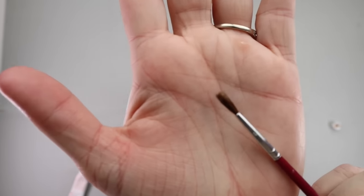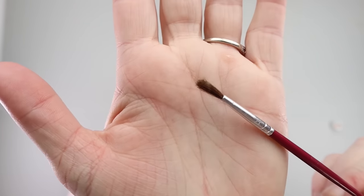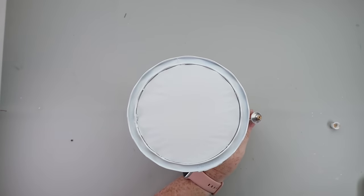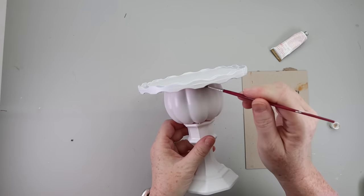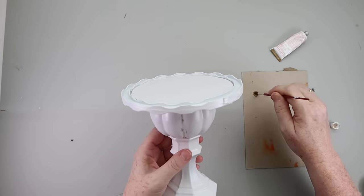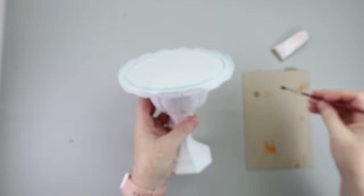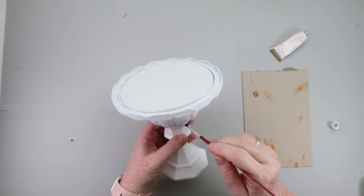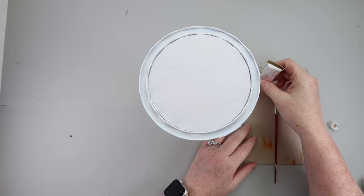Once that pedestal was all dry, I grabbed my destroyer brush. That's right, I call this my destroyer brush because the bristles are all crazy. I destroyed the paintbrush, but that's the kind of look I want to go for, is a destroyed look, if that makes any sense. Probably not, but I just want the bristles to kind of fly all over while I'm applying this. So I grabbed some more of that antique rub and buff and I put it all over this thing until I got it looking how I wanted to.